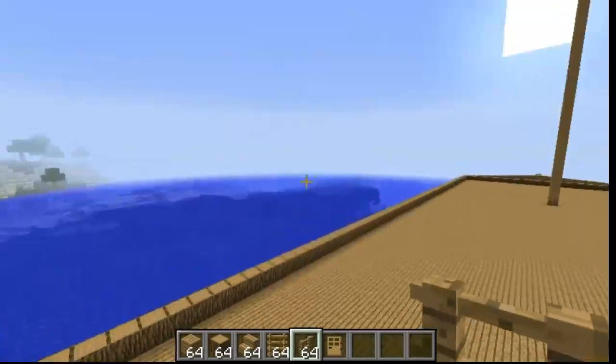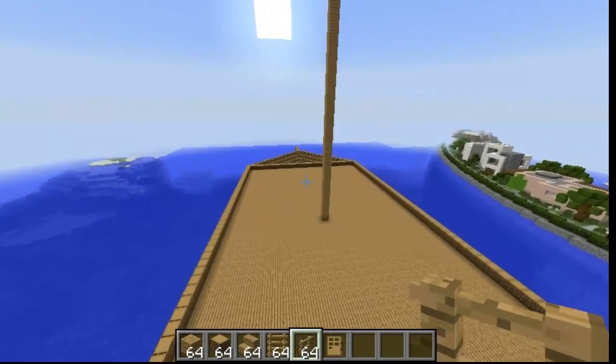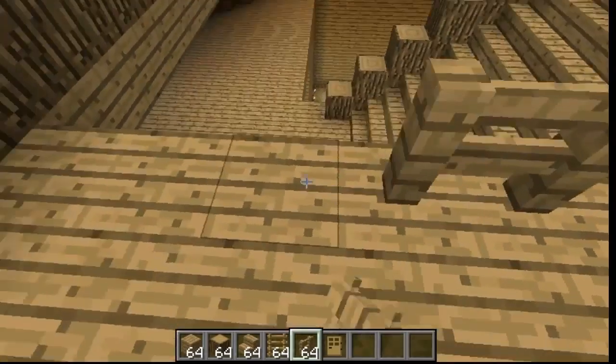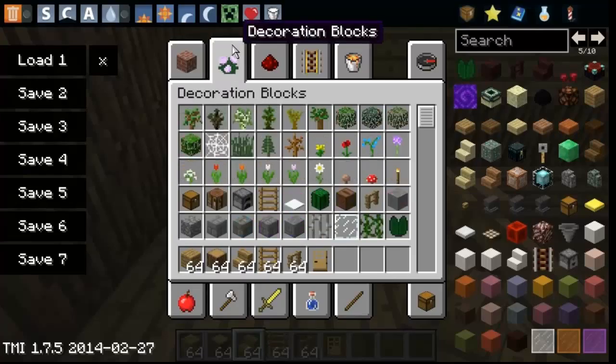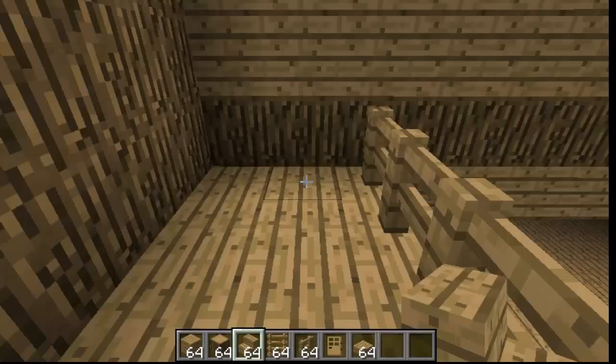So all the detailing we need to do. Here is going to be the Captain's room, and I'm going to have this as that. So get rid of you.